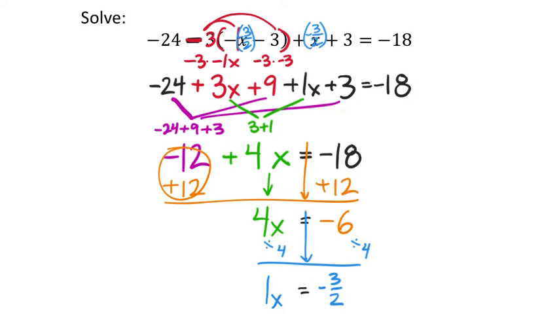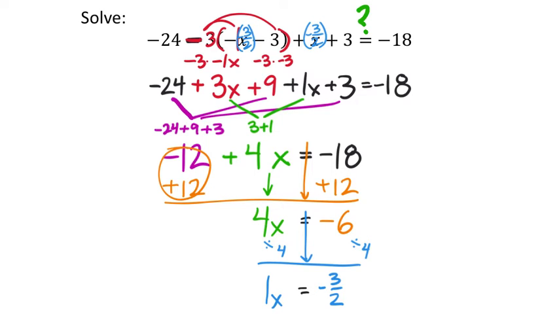And just check for truthfulness. So there's a question mark over my equal sign there. All right, so I'm typing this in exactly like I see it: negative 24 minus 3, parentheses, negative, and then I'm going to put another parentheses for my fraction, negative 3 halves, and I'm using the n over d button. And then minus 3, close that parentheses, plus parentheses negative 3 halves. And the n over d button is useful here. And then plus 3. And then when I push enter, I'm expecting to see negative 18, and I do.